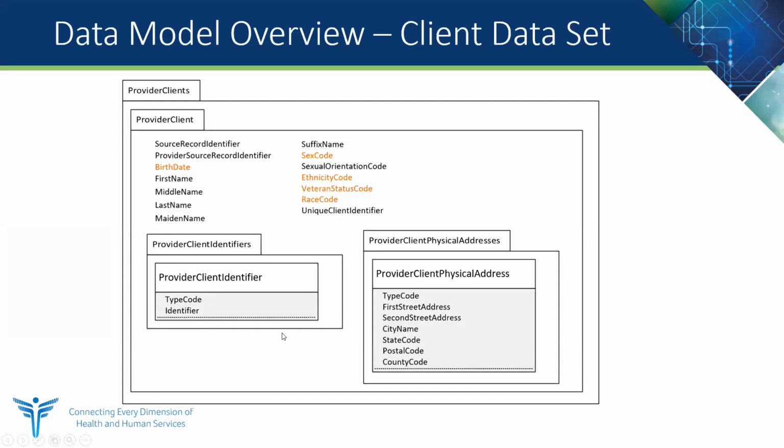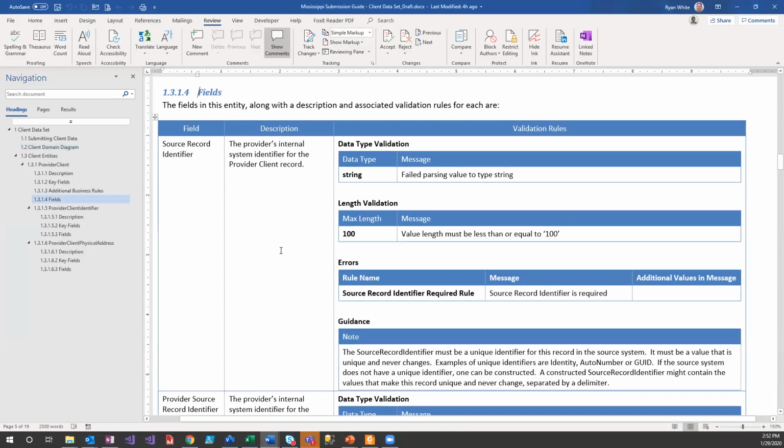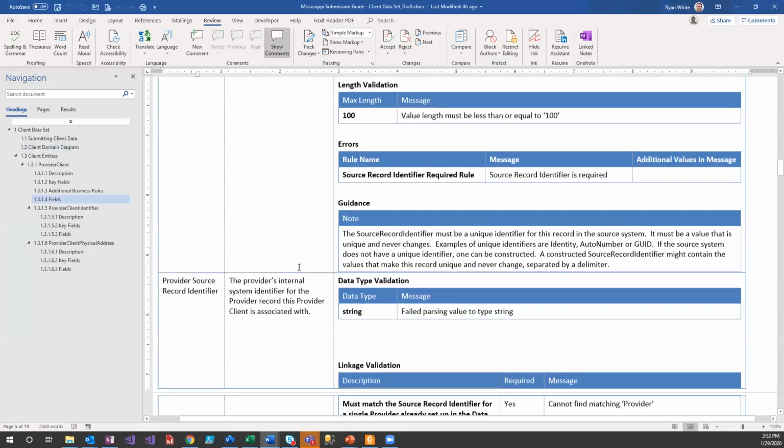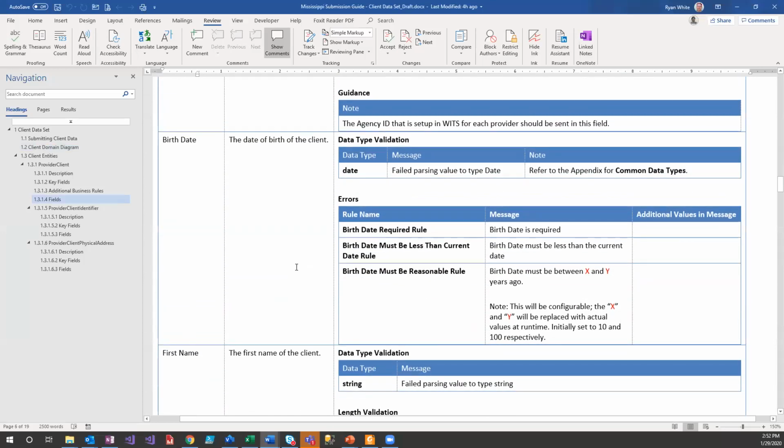So that's the client. If you prefer pictures, we're going to go back to the Word document and just look at a couple fields. And again, you'll have a chance to walk through this more, ask questions more in the technical meeting. I'm trying to just introduce it so the next time you see it, it's not the first time. So here's a field called the birth date. It's pretty obvious what it is. There's the field name and the description. That's literally the field name in the XML with a space.